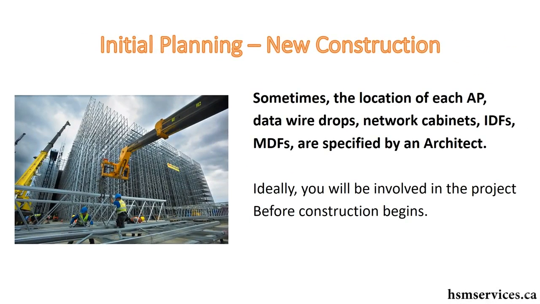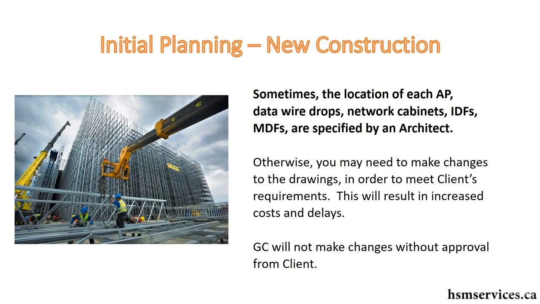So ideally, you'll be involved in the project before construction even starts, maybe not. Otherwise, you're going to have to make some changes, and making changes is not always easy, because if you're not pulling the wires, or you're not installing the conduit, then the GC has to get his electrician to do that for you, and if it's too late and they already ran drywall and whatever, that's going to cost more money, and the GC is not going to do something that costs him money unless the client is going to pay him the money.